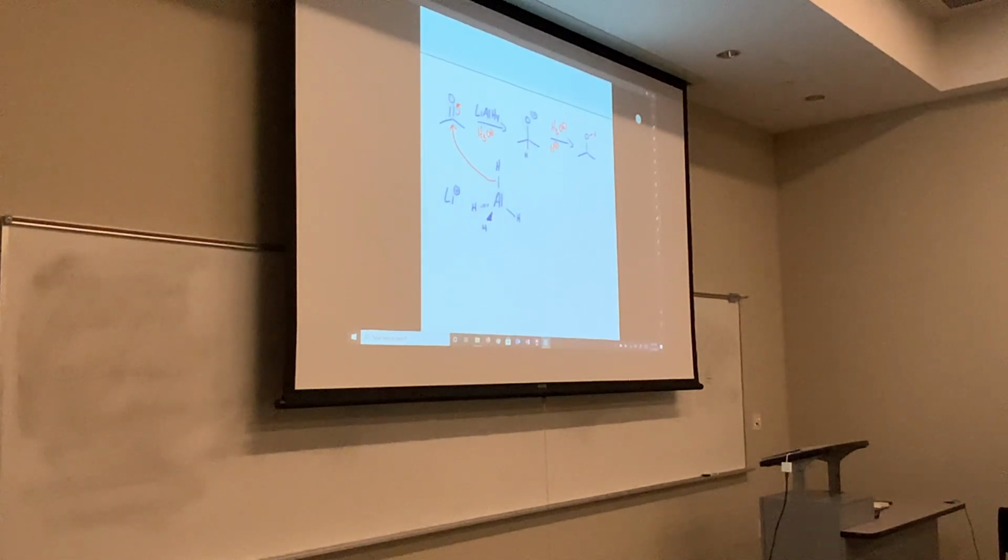Are hydrides powerful bases? You bet. What do we know about H3O plus? They are really strong acids. What happens when you put powerful bases and strong acids together? Violent exothermic reactions. What's the byproduct of this violent exothermic reaction? H2, hydrogen gas. Now what do we know about hydrogen gas? And an ignition source, right? If you mix H3O plus with LAH together, boom, right? You're instantly going to generate H2, and if it's in a large enough quantity, you generate a lot of heat, and then what do you have? A big problem, okay? So you cannot mix those two together, right?